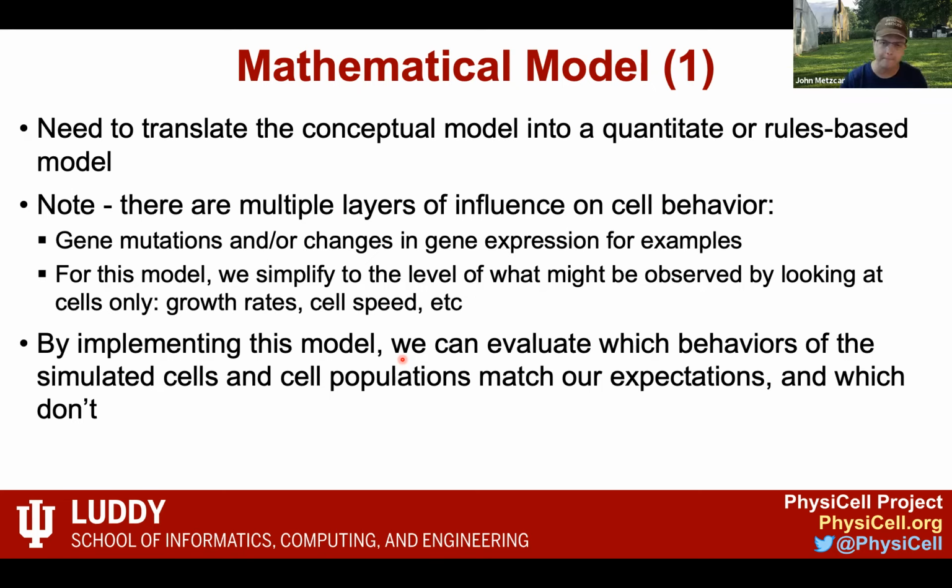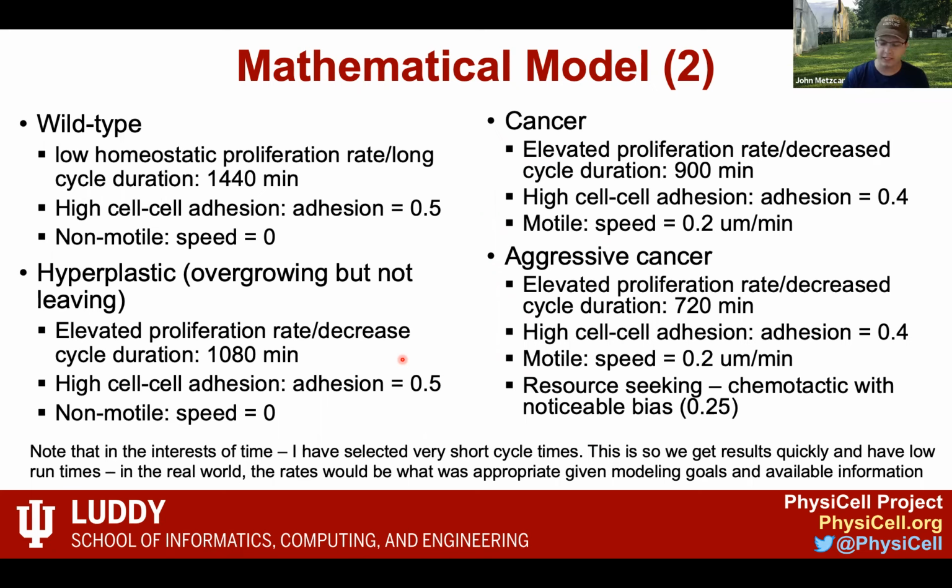So these are the details of the cell types. I'm going to list out the cell types, then the microenvironment, and then the domain. So this has 4 cell types, and it's the quantitative encapsulation of our biological model. And I've paired each description, each number with a description of how it fits in our biological model.